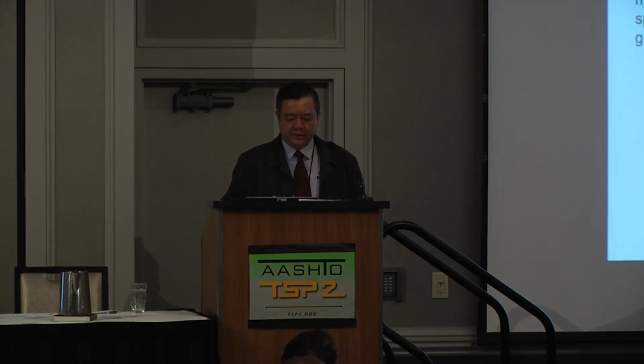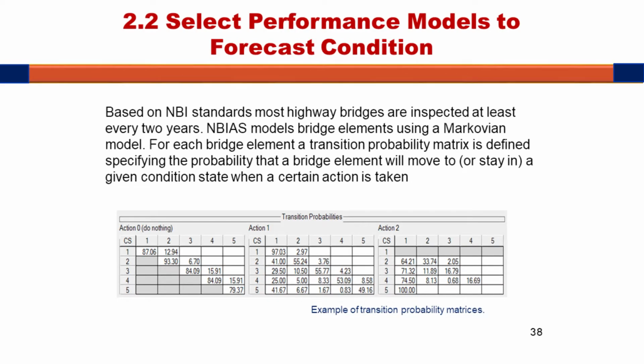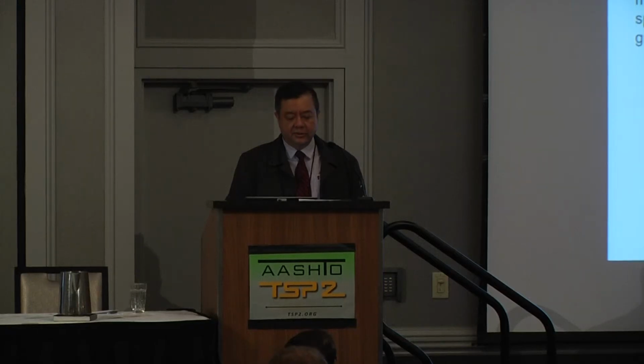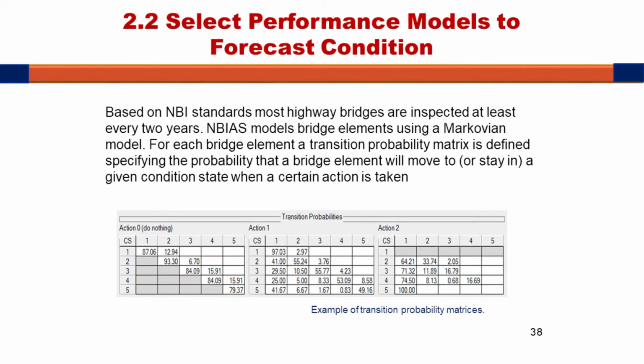And then the NBI uses what we call a transition matrix to forecast conditions. Instead of linear deterministic performance or just family curves, what they use is transition probabilities. So what's the probability of going from condition 1 to 1 the next year? What's the probability of keeping 2 at 2, or going from 2 to 3? That's embedded in the NBI's models. But if you look at the models, and that's probably more for academia but affects the practice, the models are not really perfect. There are certain situations that you cannot model directly, and you may have to extract the data to an Excel file, or to mimic what's going on with delayed maintenance in particular.